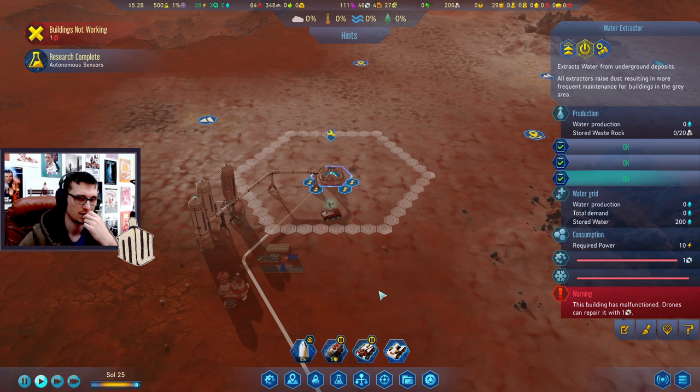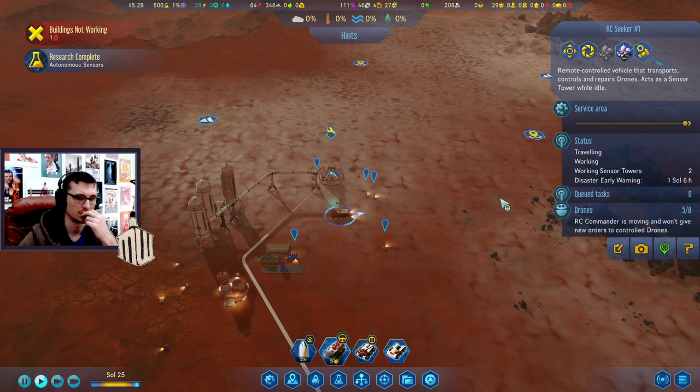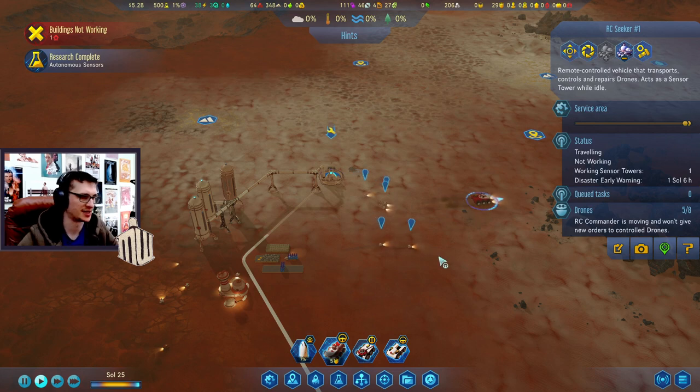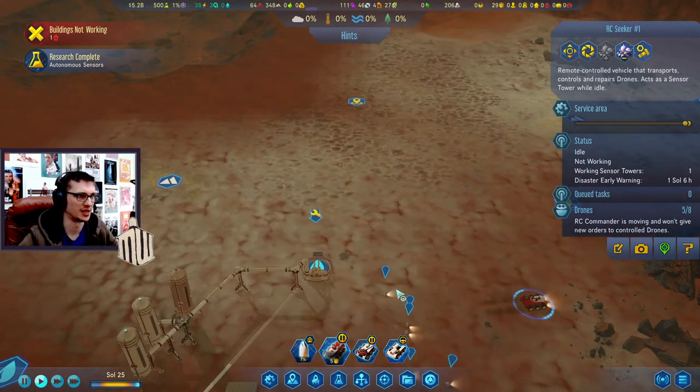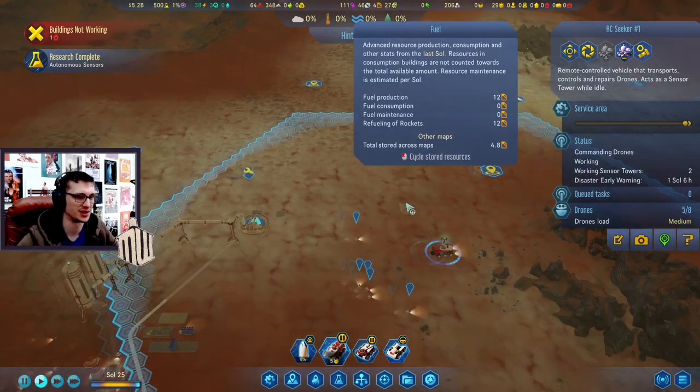Research complete. RC control. Drone controller. Good investment. Yeah, for making spheres, etc. Yeah, people are essential, but I don't have anywhere for the people to live, so they will just die. I don't want to kill people, so.